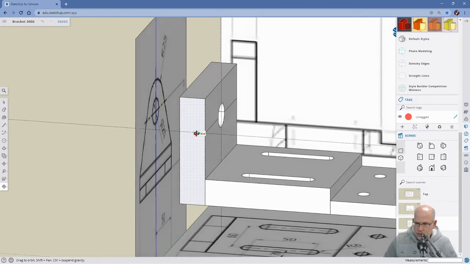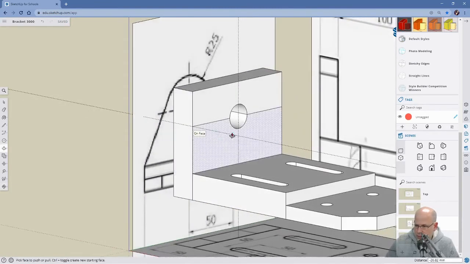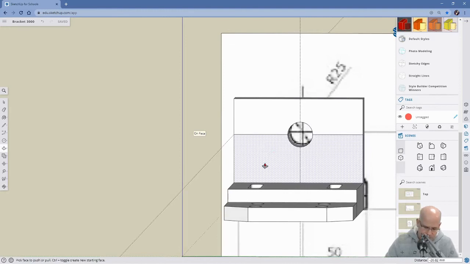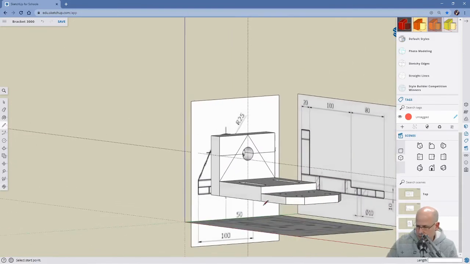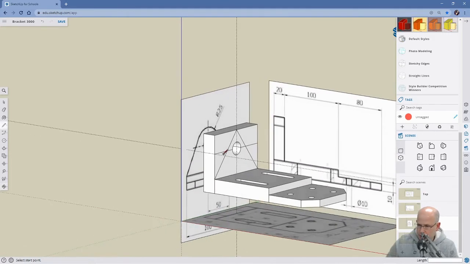Just want to make sure it's symmetrical. I know it's not triangular like that, but it looks like it goes more in.